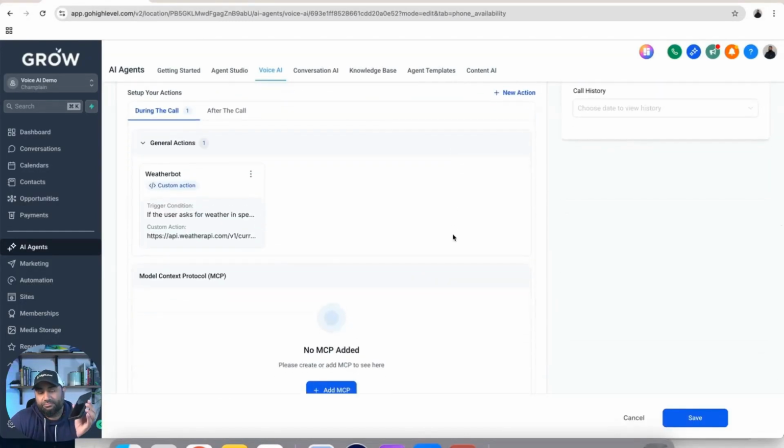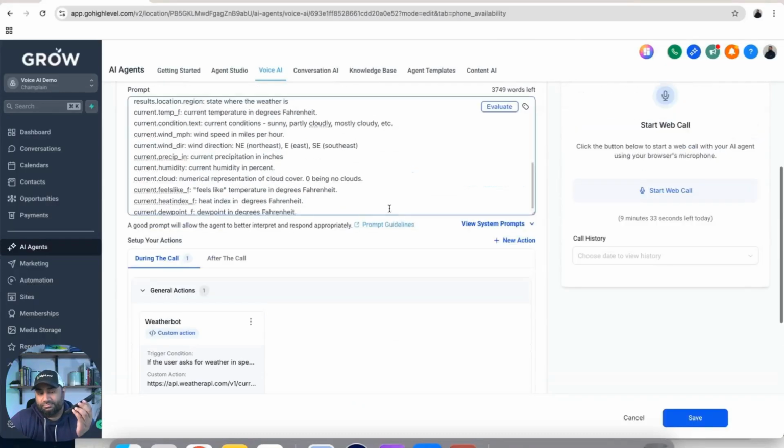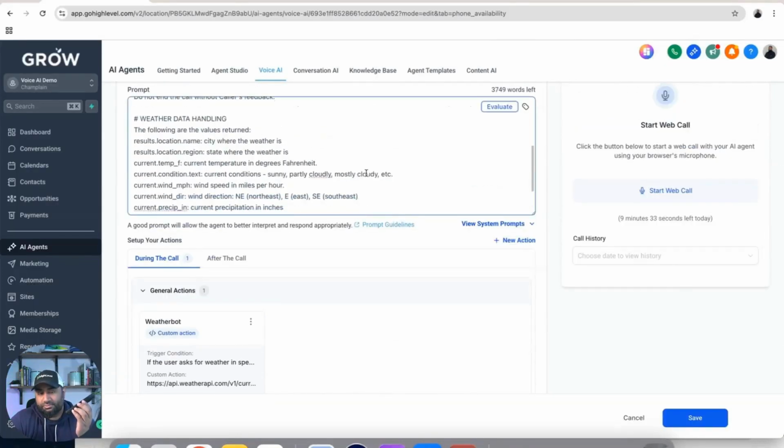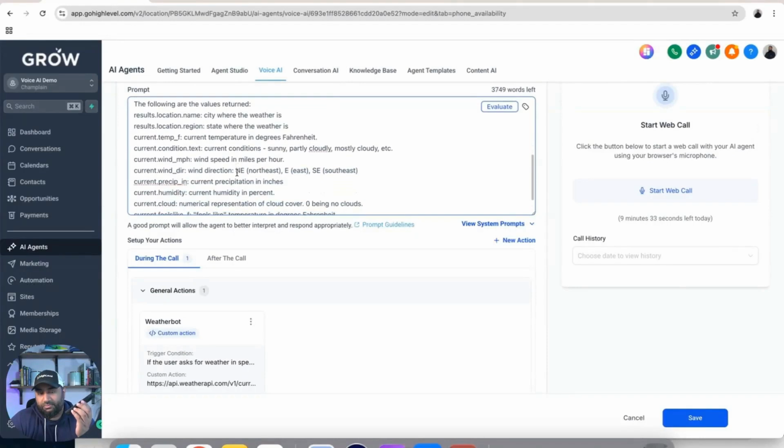Sure, let me check on that for you. Here's the current weather in Beverly Hills, California. Zip code 90210. Temperature, 59 degrees Fahrenheit. Conditions: fog. Wind, 5.1 miles per hour coming from the west-southwest, WSW. Is there anything else you'd like to know about the weather? Or do you need help with anything else? No, that's it. That's all I want to verify. All right, glad I can help. Have a great day.